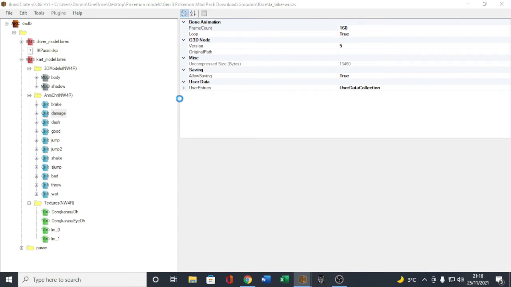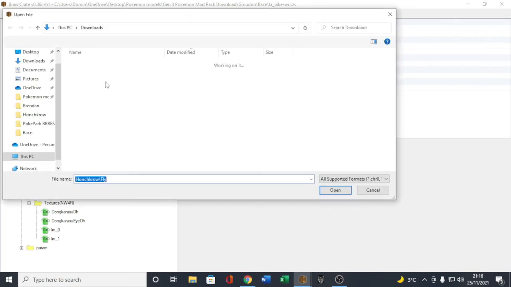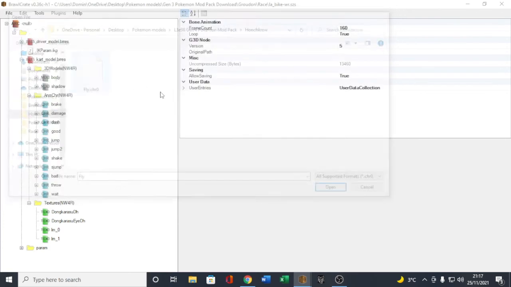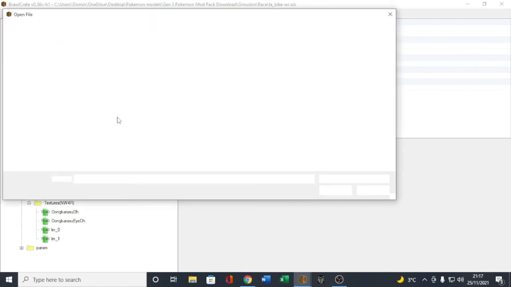So it's not too hard to do this in terms of custom animations. It's just the file format has to be correct, as I've shown you with the linked file that you can use custom vehicles with this kart model Brez. So, as my computer is lagging, I will speed this bit up and speak to you in just a second.